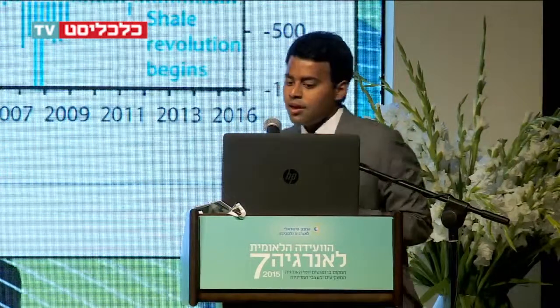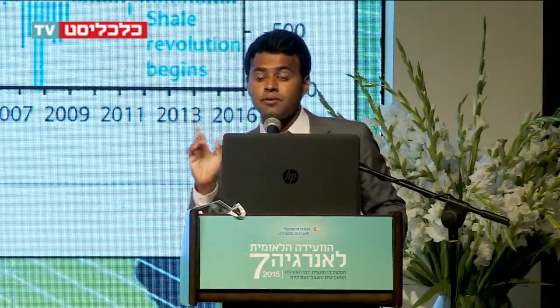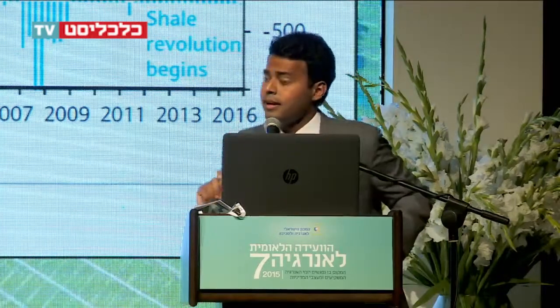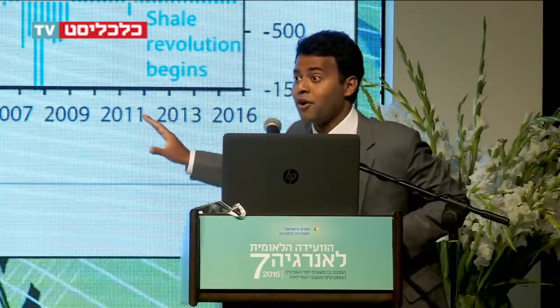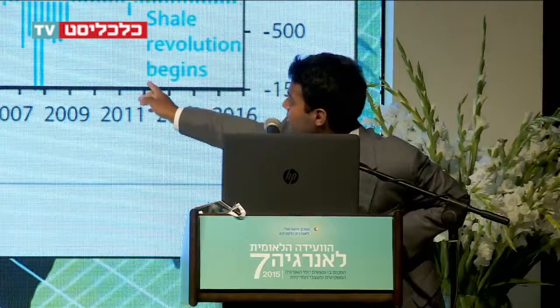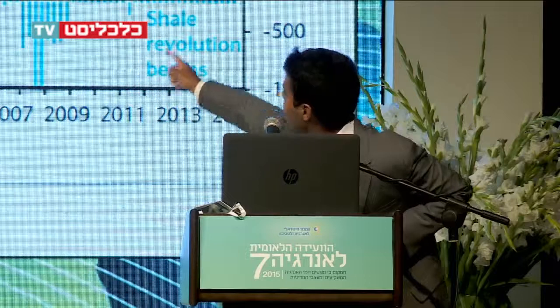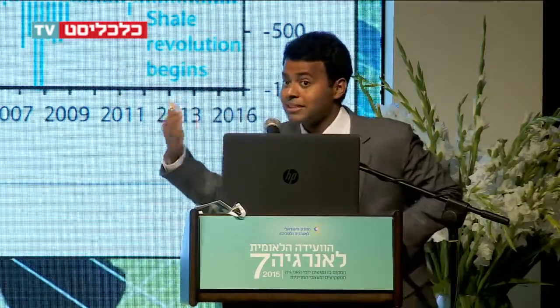So, without further ado, the time tunnel for oil is very interesting because oil has always been a very unique commodity. And the reason I say that is if we were to chart this graph for iron ore or copper or any other fundamental resource commodity, and just to explain this chart, the light blue is non-OPEC supply growth, and that's charted on the right-hand side over there. And the dark blue is oil prices.